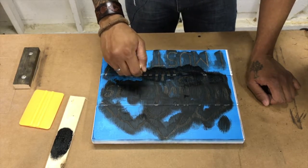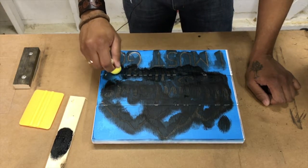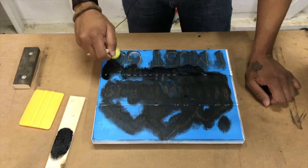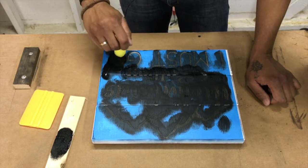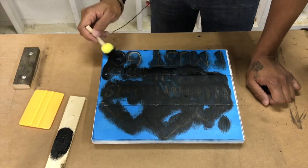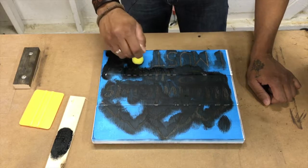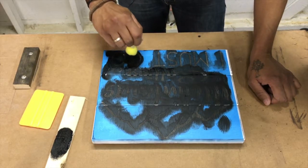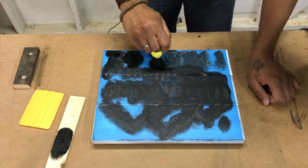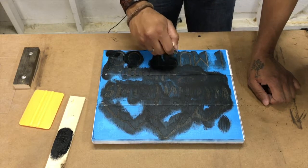Eventually here, we're gonna start offering a couple different sizes. Right now, the only size that we offer is a 13 by 10 board. We have 10 different stencil designs that you can choose from. And like I said, we do offer these, we call them stuck with the stencil applied already. So if you got shaky hands, you don't want to deal with it, you know, your kids are doing it, something like that, you don't want them to mess it up, we will apply it for you. All they got to do is come in and paint it and pull it, and you will have an awesome sign. So same thing here.